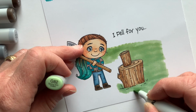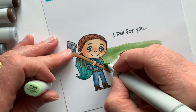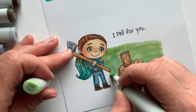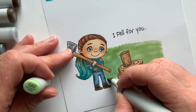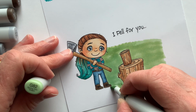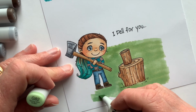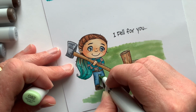So I am not going to go out to the edges. This is a full half sheet of paper that I'm working on because I had stamped the image twice. I am going to get this smaller so I can still use some fun background papers for a little card. I'm kind of all over the place on this today, so I hope this has been entertaining, if nothing else. Don't you love it when I don't plan anything and you guys get to see me just making messes and experimenting?